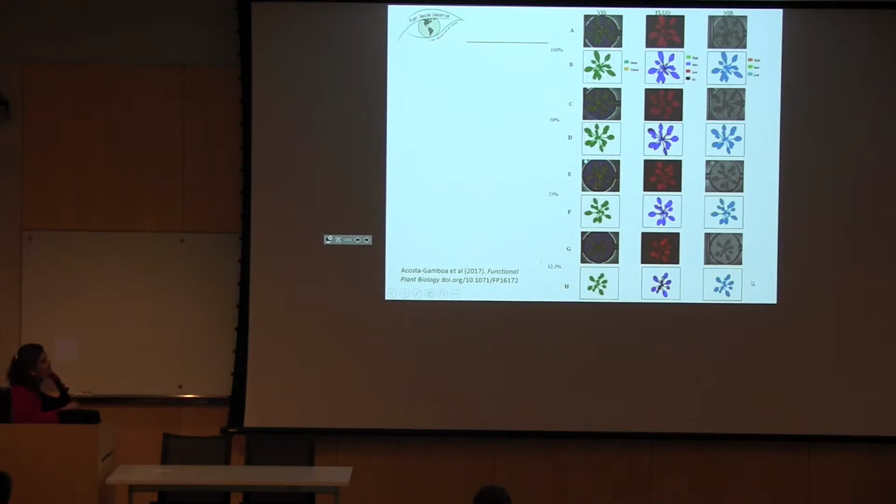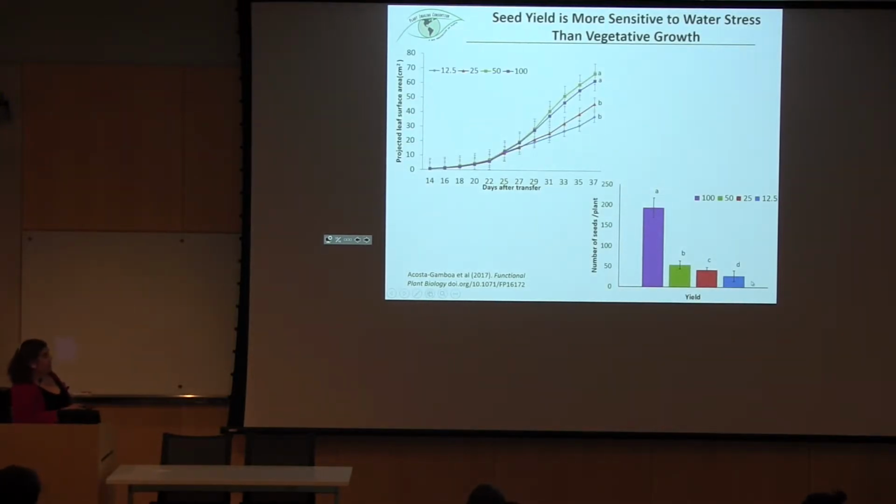Okay, so here a little bit of the images. Again, control and 3 water stress conditions. We're showing you the images and the analyzed images. All of this data set was analyzed with the LemnaGrid software that we acquired with the instrument. And as you can see, really the big changes in size of the plant come until you get to these levels of water limitation. So here is the big surprise for us. Arabidopsis is very resilient, and you can get down to 50% water, and there is no penalty in the vegetative growth of the plant.